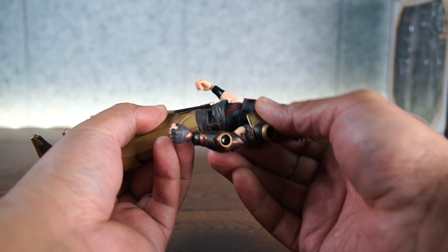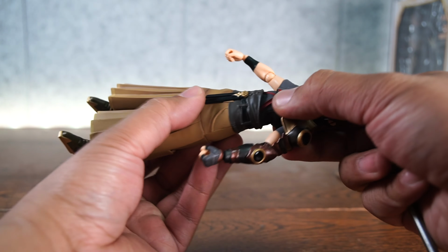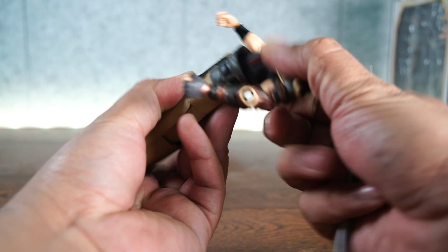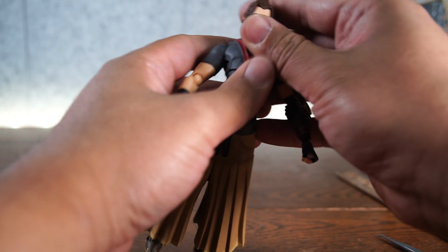Can he ab crunch? Yeah, he has a decent ab crunch with a really nice movable upper midsection joint. The lower part is a little bit hindered, but yeah, it's still there. So there are two articulation points right here at the midsection.